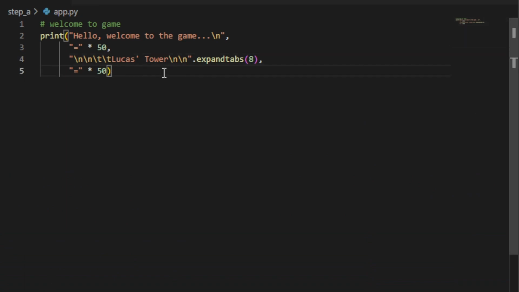Okay, the next thing that we said we were going to do is get some setup information from the user. So we need to get the number of disks before we can really do anything else.